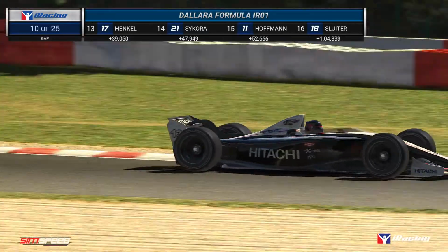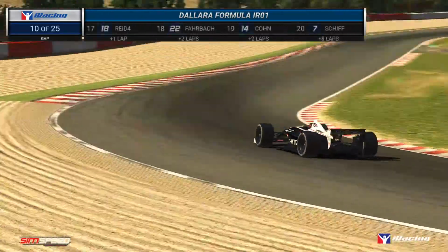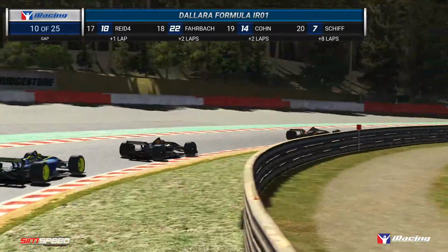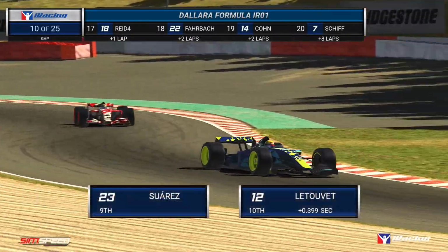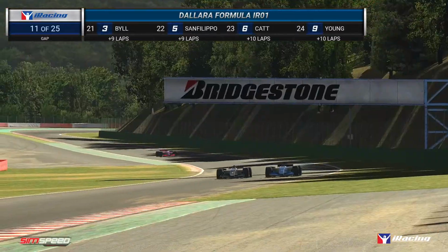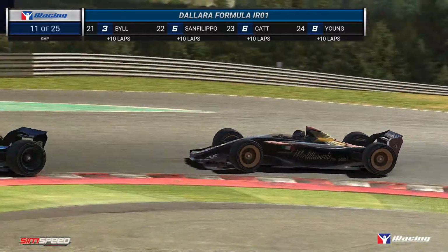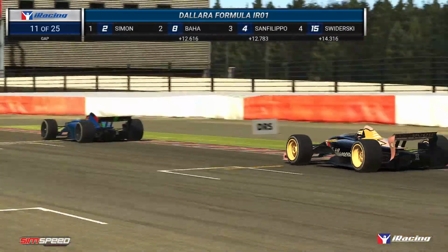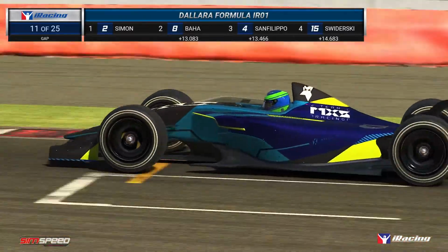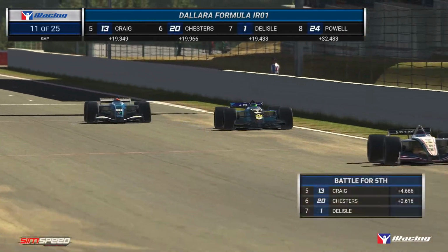Tim Delisle, who just spun on the back of this one as well, and he'll be counting his lucky stars that he's still in a race. Yeah, you're exactly right. Just looking at this battle back here for ninth position, as we're seeing Patrick Altuve looking all over the back of Pablo Suarez. And he wants to get that move done, but not quite finding it at this stage. Maybe along this big long straight we will see it happen. Also, looks like Tim Delisle and these guys are getting very hot and heavy here. Certainly are. Three-car scrap at the moment. Rashad Craig, James Chesters, Tim Delisle, all there together. It's going to be a case now of trying to keep yourself all poised.